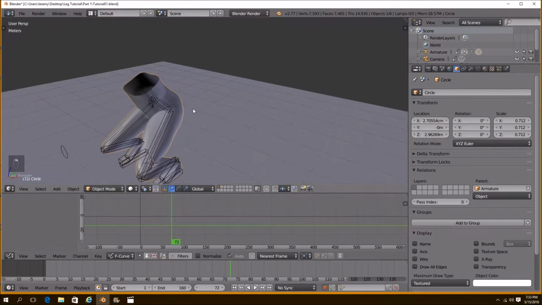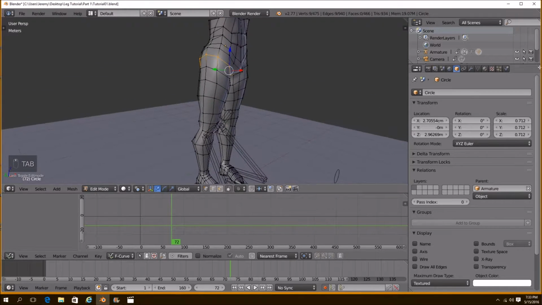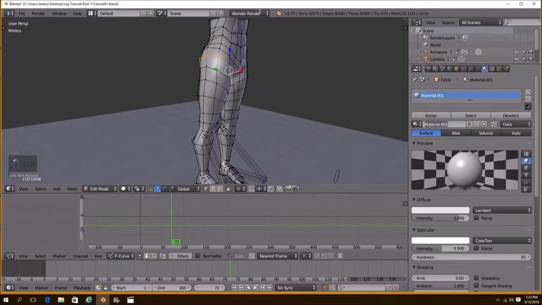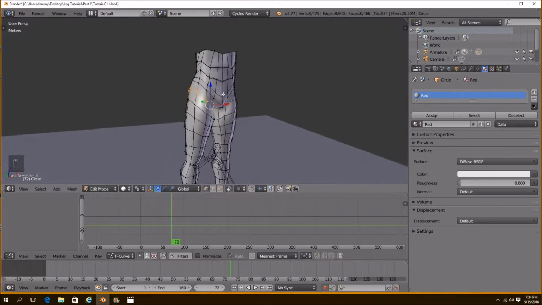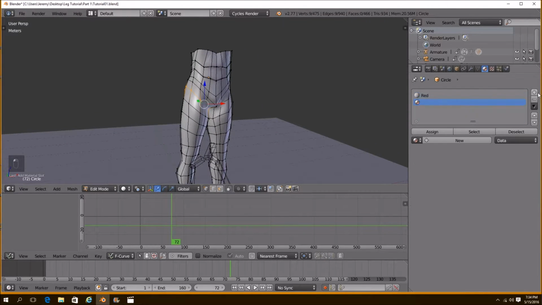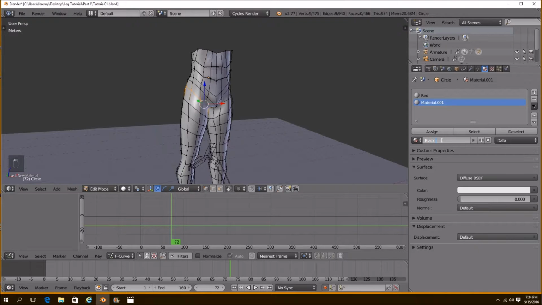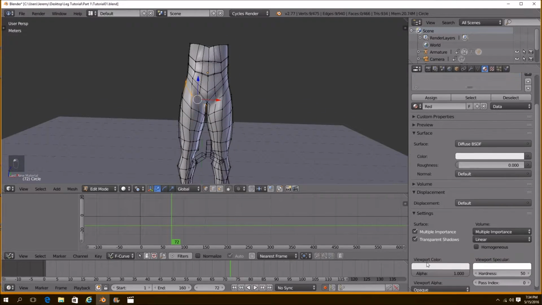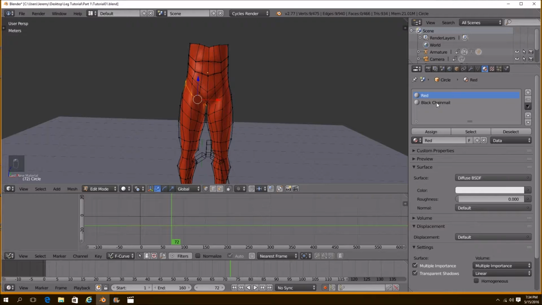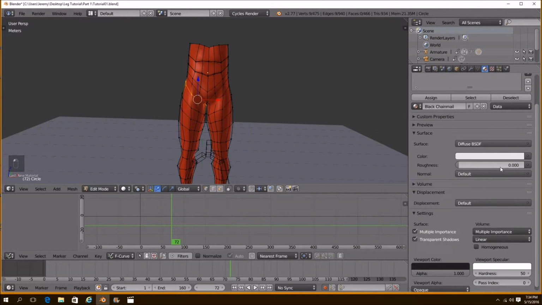I'm going to go to my guy here. We're going to give him 2 materials. Oops, let's switch to Cycles. I'm going to give him a red thing kind of like around his waist, like Superman would wear or something. And I'm going to give him a black, cool, kind of like chainmail almost. You spelled chainmail. Is it chainmail? I don't know, but that works. Okay, so this red, I set as red, and the black set to be black.